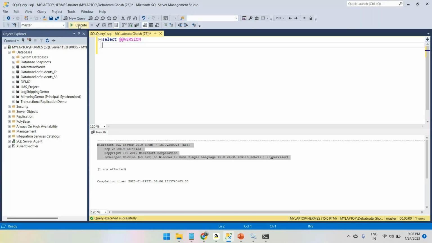Can you please show me once again how you did that result to text thing? This is the result to text button. You need to click on this once to enable it, and the other option is result to grid. You can select this one or this one depending on your requirement. If you select text, the output will show like this.